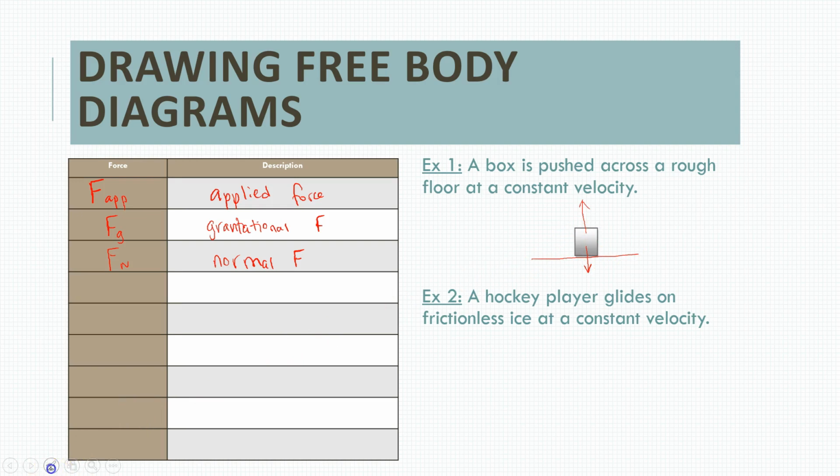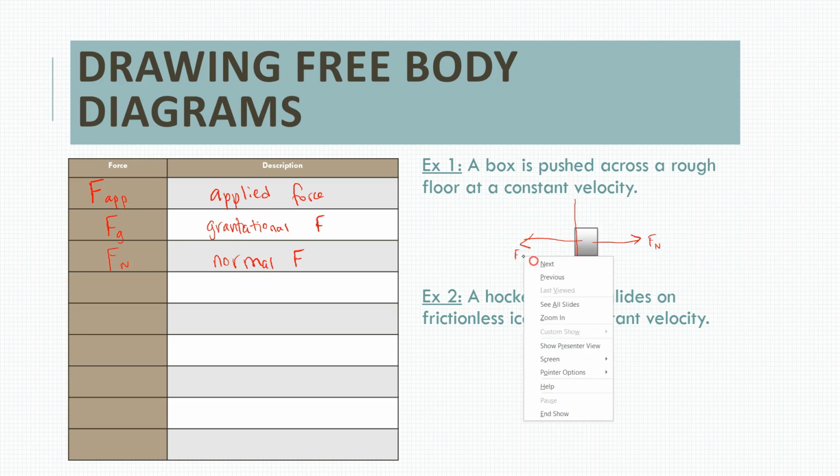Now, if this box were being held up against a wall, so for example, you are pushing this up against a wall this way, well then the wall has to be pushing back. And we could draw the arrows the opposite way. We could equally draw this way, that the book is being pushed into the wall. Well, the wall has to be pushing this way. So the normal force would be here and the applied force would be here.